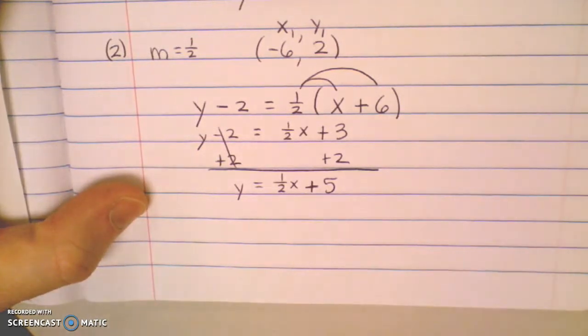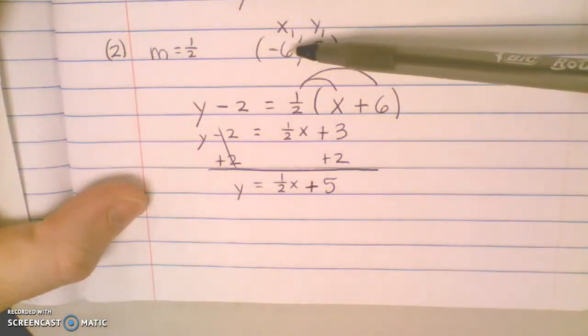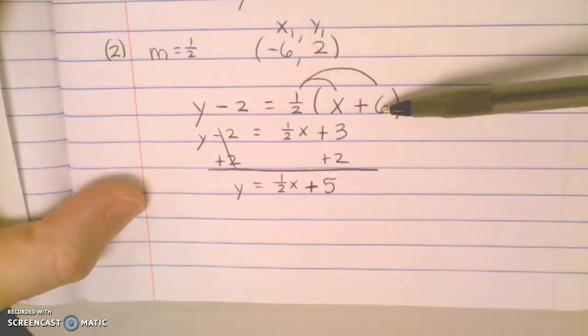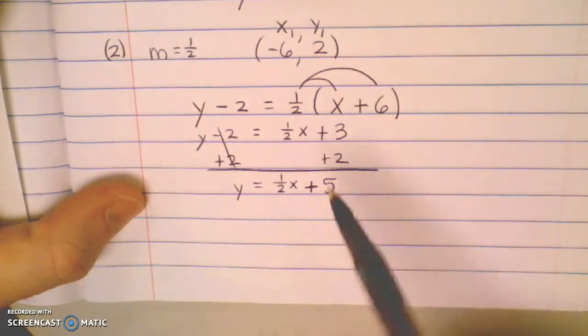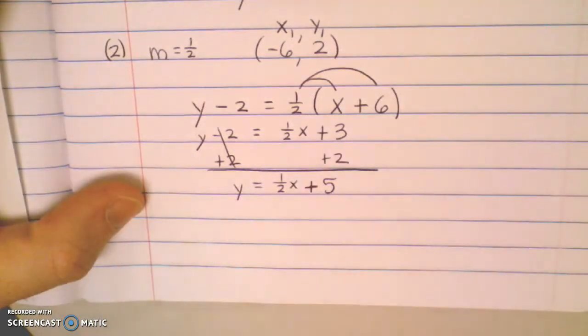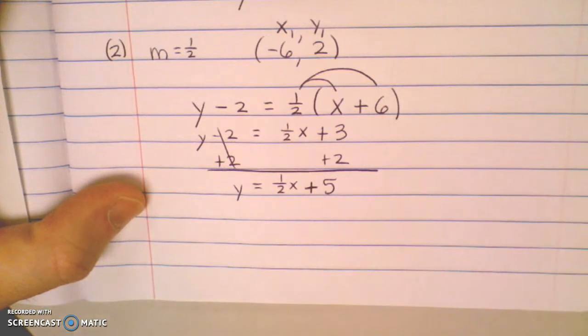So the common mistake here people will make, you have to be very careful with the opposite signs. Because we plugged in -6, it becomes +6 because minus a minus is a positive. And then when you're multiplying with the fractions, just be very careful. Let's look at one more example.